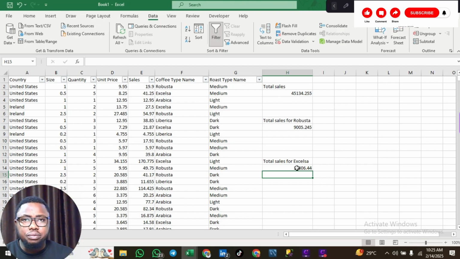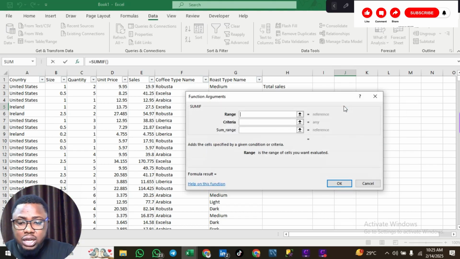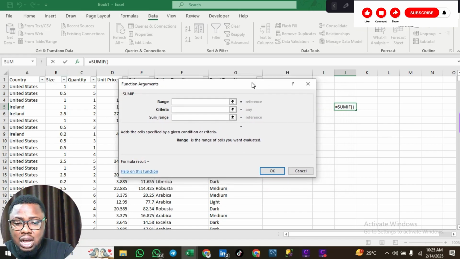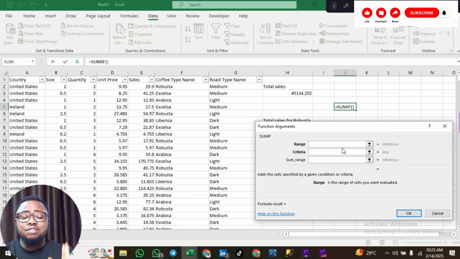Now, in the situation where you don't want to do it like that, you want to maybe use another way. Another way is what we call using the argument function, right? So once you press your equal to, you put your SUMIF, press your backspace, then use Control A to open the argument dialog box. So if you open your argument dialog box, what do you need to do right now? This one is self-explanatory. Now it will explain the things to you, how and where you need to put it, and even give you the definitions.